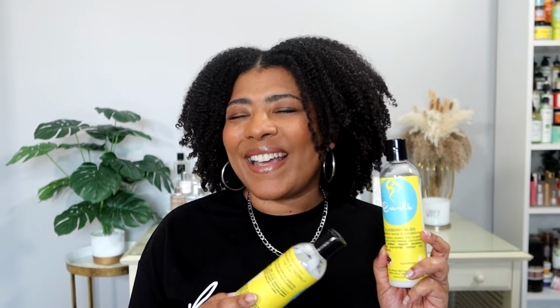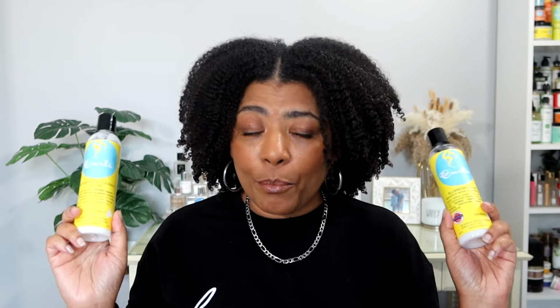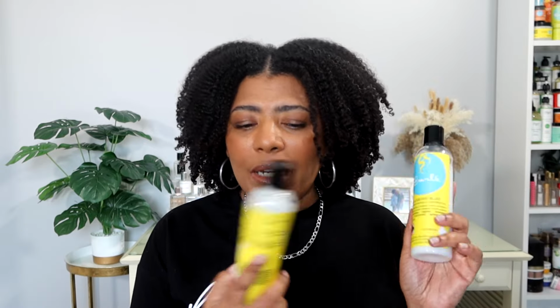If you're used to using the milk because it applies a little bit better, it's a little bit silkier in the hand, a little bit milkier, it's not as thick, and you can't find this and you happen to pick up the Blueberry Bliss leave-in, you may be able to feel a difference. You may say, I'm not sure if I like this as well as this. However, they perform pretty similarly. So get past the application of this and how it initially makes your hair feel in comparison to the milk. And then I think you'll be fine with the moisture aspect that you get.